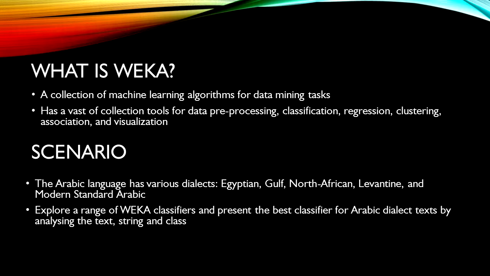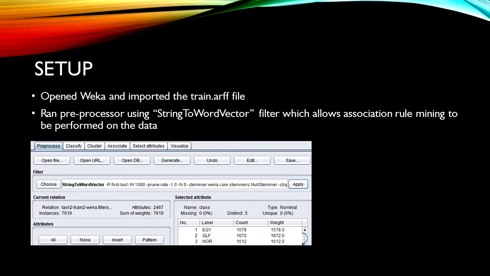The aim of this experiment is to distinguish various Arabic dialects with the given R file. We have been tasked to find the best classifier for the Arabic text. We applied a filter on the dataset that allowed us to structure and condense the data into something that is easier to visualize and measure, as well as remove any unnecessary data that is not related. The filter we used for this was the string to word vector and the word tokenizer, which is an association rule. This allowed us to convert string attributes into a set of attributes representing word occurrences, using information from the text contained in the strings.